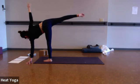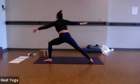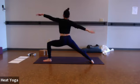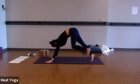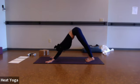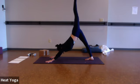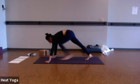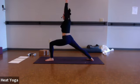Slowly, right toes to the back of the mat. Lift up, warrior two. We'll wiggle the arms down and step back to the floor. Deep breath in. Exhale. Inhale, left knee up. Exhale, step the left foot through and drop the right heel. Inhale, lift up. Warrior one, and get low.